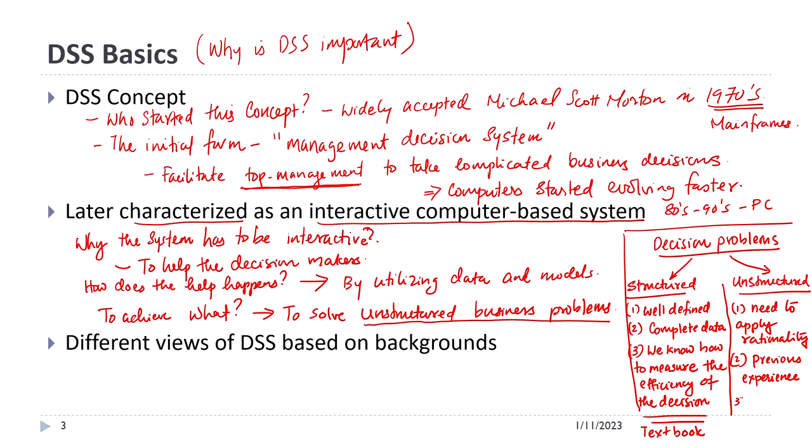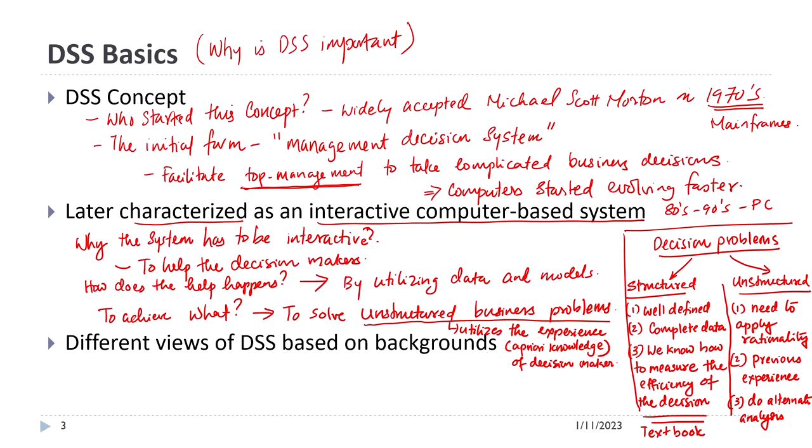And the third most important part is there is no single decision. So, we need to do alternate analysis. Okay. We need to look into different alternatives and find out which one of these alternatives is really effective and efficient in this regard. Okay. So, most of the time the unstructured business problems utilize the experience. Okay. The other name for experience is a priori knowledge. The experience or the a priori knowledge of the decision maker. Okay. Of the decision maker. Okay.